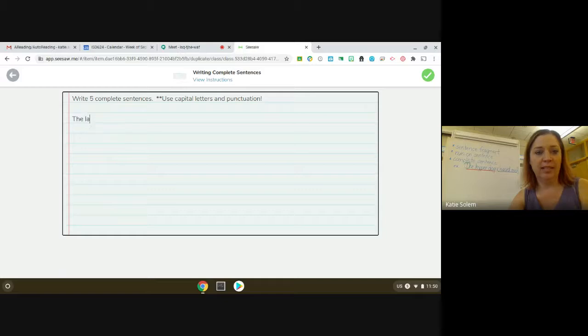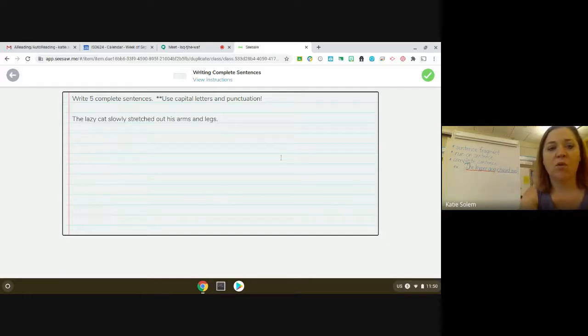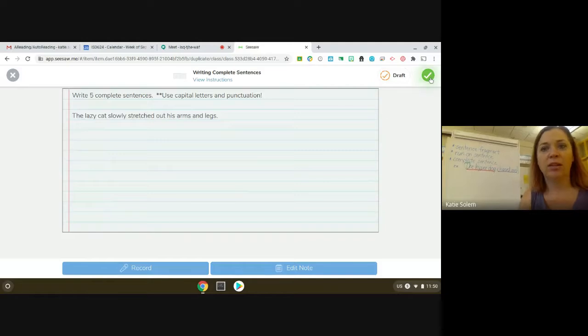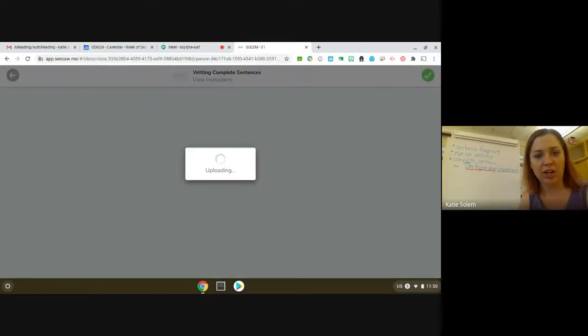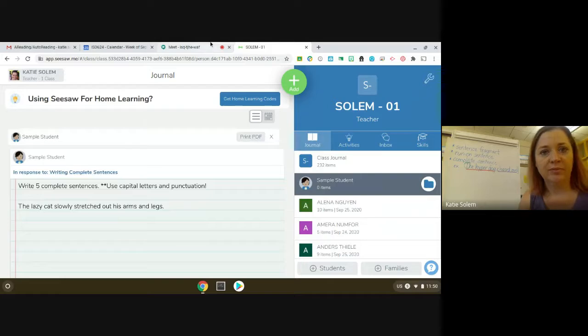The lazy cat slowly stretched out his arms and legs. I have a capital letter, I have punctuation, and I have a subject and action. So I will write 4 more sentences like that, and when I'm done, I will click the green check marks to turn it in.